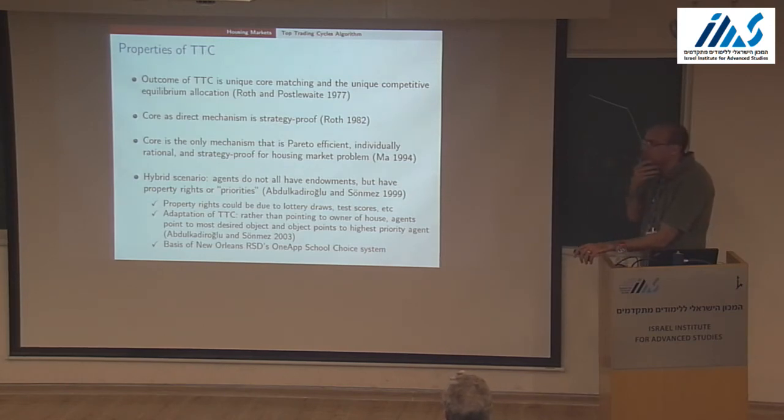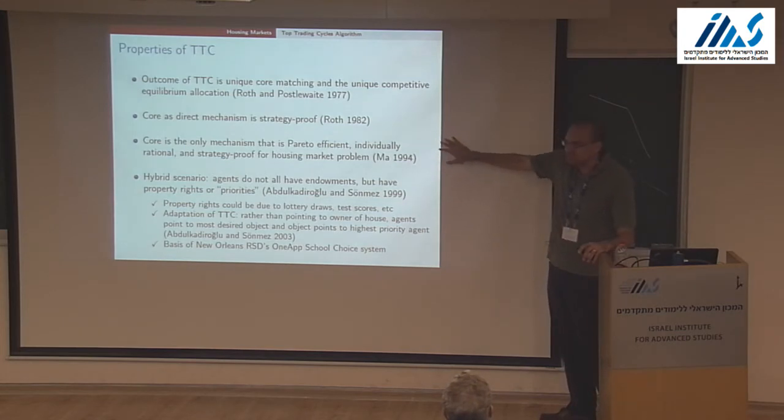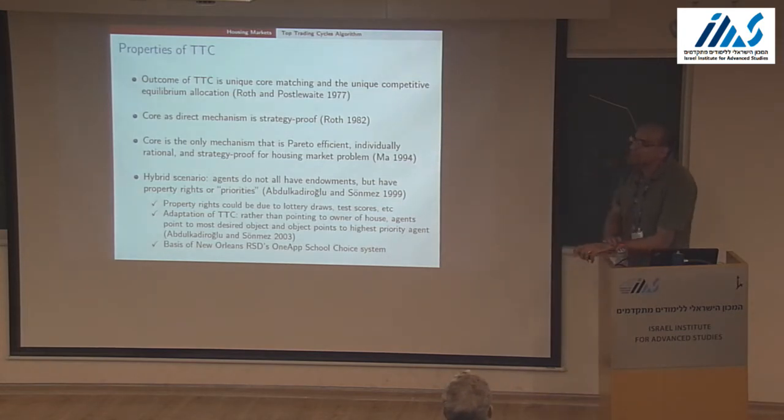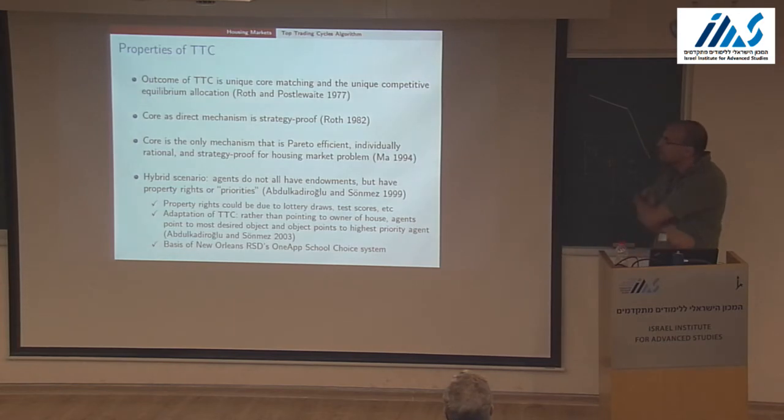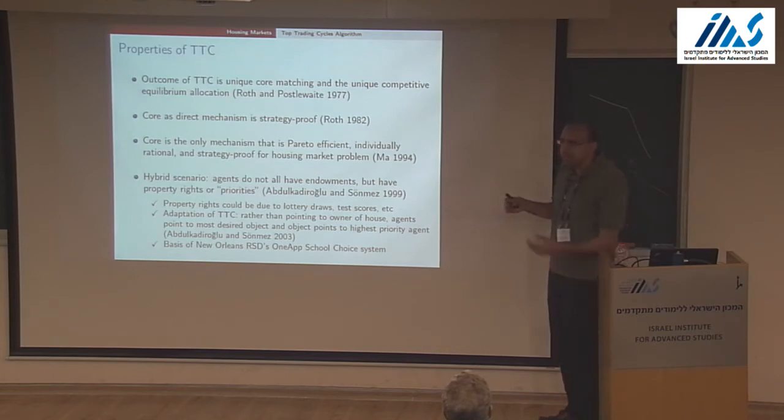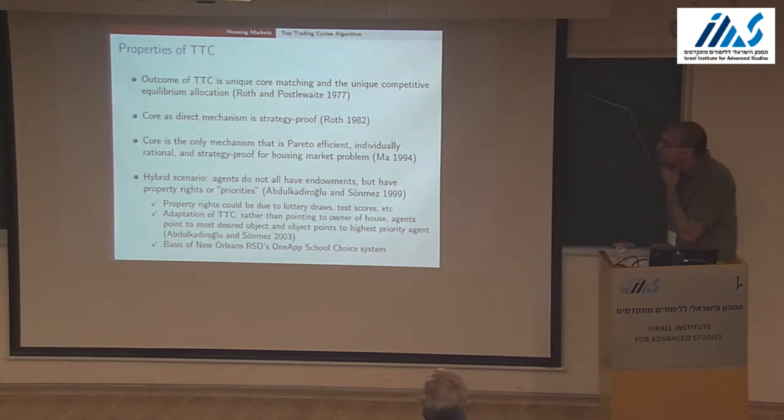There are two papers I'd point you to. We can talk more about this afterwards. Sylvia Papai's Econometrica paper relies on a new axiom that only appears in that paper, so it's maybe not as familiar as efficiency and strategy-proofness. There's a paper that came out in Theoretical Economics last year by Marek Pycia and Utku Unver that gets rid of that axiom, so it has a complete characterization of efficient and strategy-proof mechanisms in this hybrid scenario. You can take a look at that. What do those mechanisms look like? They look like very elaborate versions of top trading cycles, where the priorities are allowed to change based on the sets of cycles that might form and things like that.